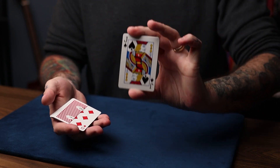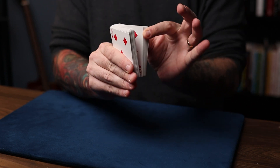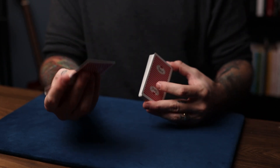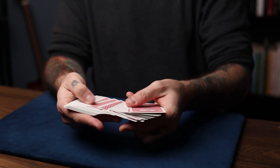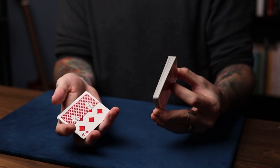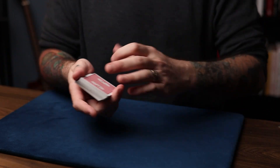Marlo says to make the gaff a short card so you can force the card easily. His method is a fingertip peek, but I find that when you do it that way you can see the reversed card go by — the spectator will always notice a face-down card. So instead I do a riffle force. Because the gaff is already kind of a short card, you can riffle up with your thumb and you'll always stop on it — you'll feel and hear the click. That way you can get a break below the force card while just talking casually.